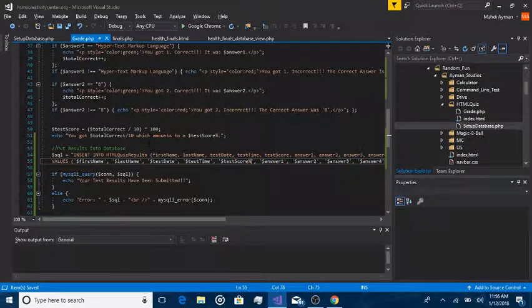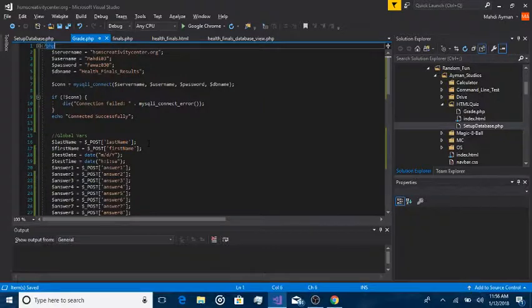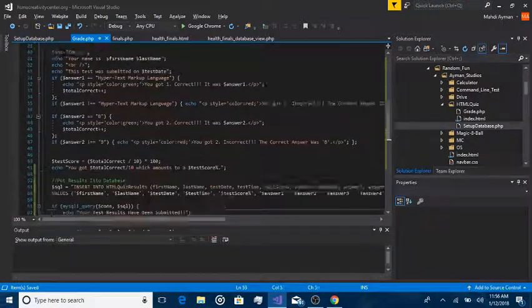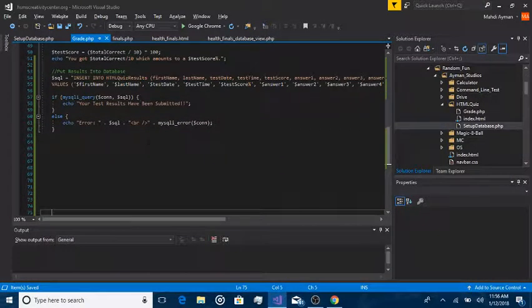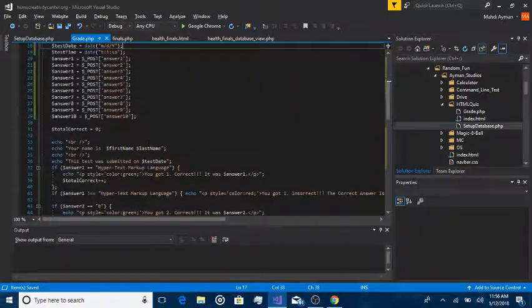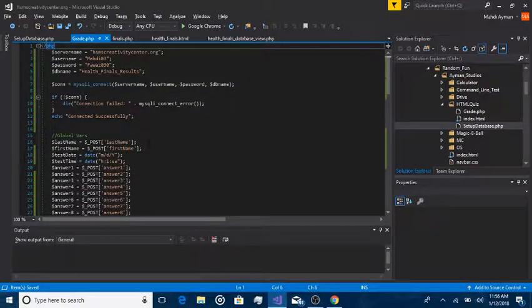So now we can't really look at our database unless you have the one where you go to your domain and create the database there. Other than that, we really can't see our database. We just know that the results have been submitted.